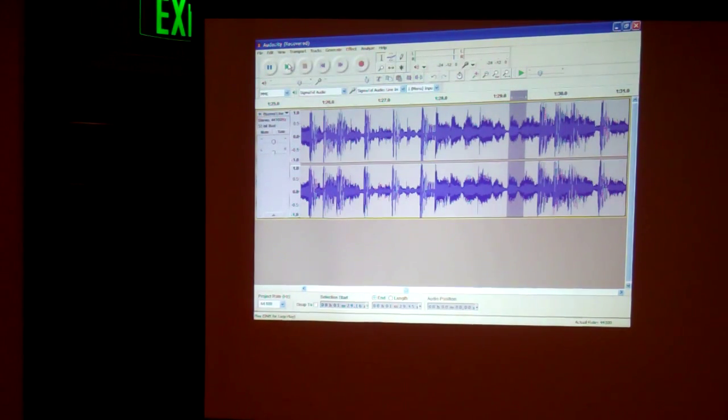Okay. Now, you can see that one word here. We've zoomed in enough that you can actually see where the phonetics start and where they end, and you can see how the CH blends into the next word. There really isn't a sharp division. So what can we do about this?